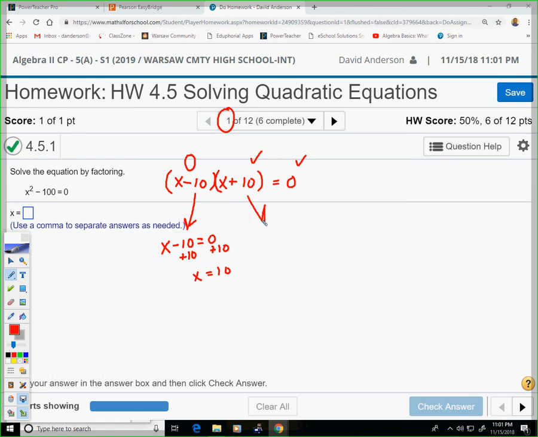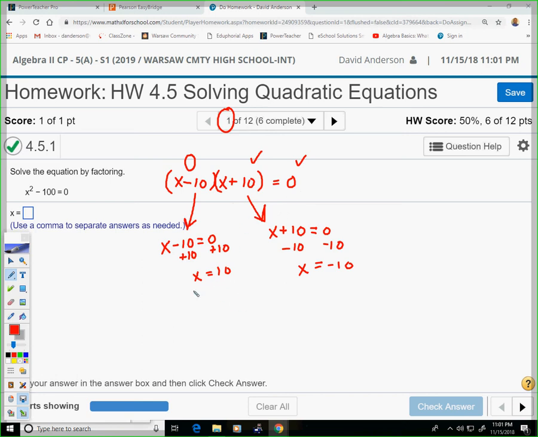Okay, and same thing over here. I want to find out what makes x plus 10 equal to 0. Subtract 10, and x would need to equal negative 10. That makes sense. If I plugged in negative 10 for x, that'd be negative 10 plus 10. That would make this 0. That'd make this negative 20 over here. It'd be 0 times negative 20, which equals 0. This side of the equation would be 0, which equals this side of the equation, makes this equation true.